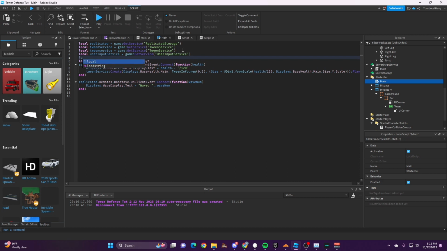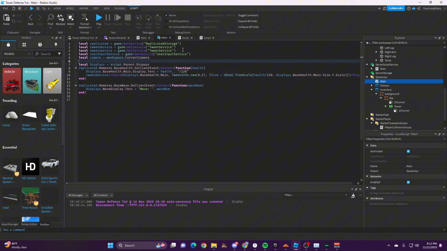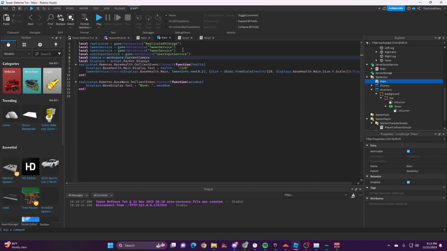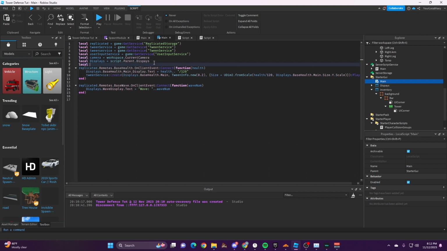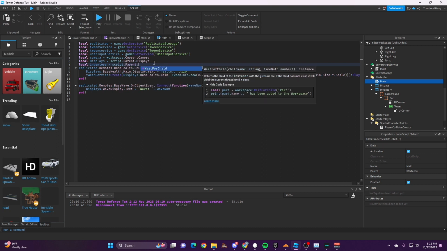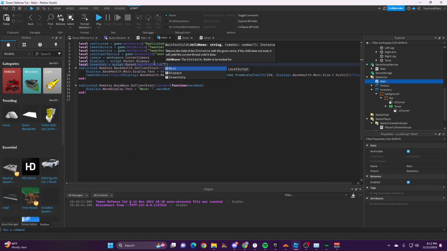We're gonna need the camera, so local camera, players camera goes workspace dot current camera, and then inventory we're gonna need, so inventory, this is the GUI, so inventory script dot parent, we'll just wait for it because it might bug out.